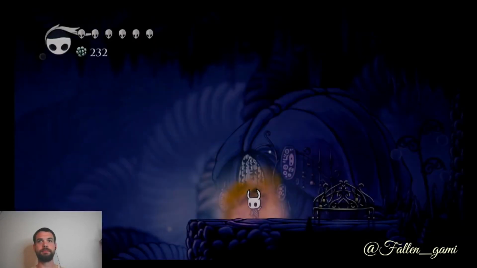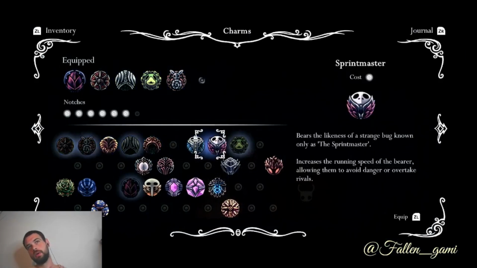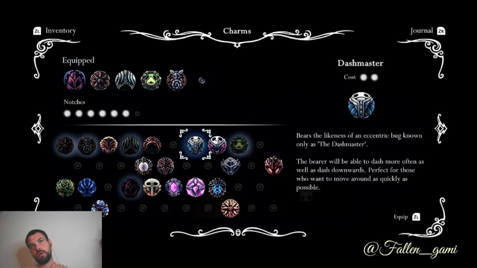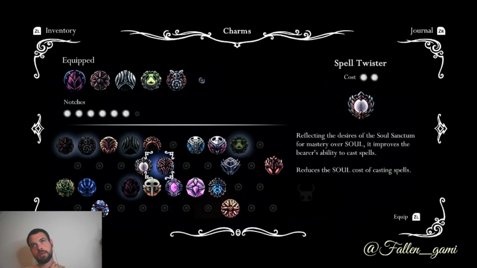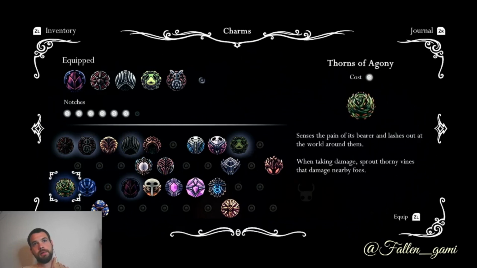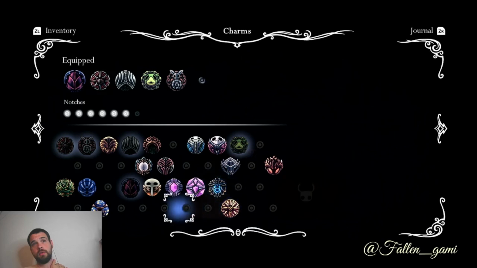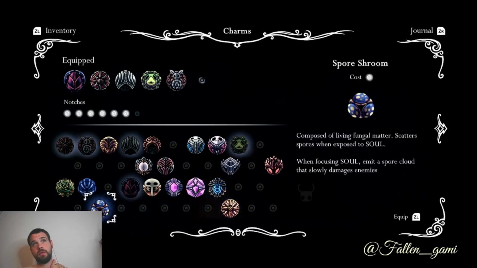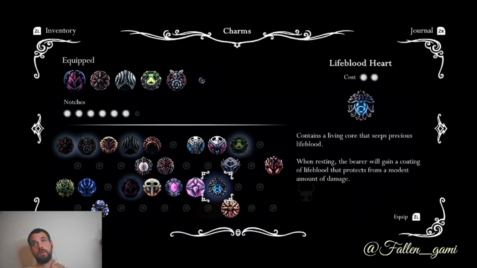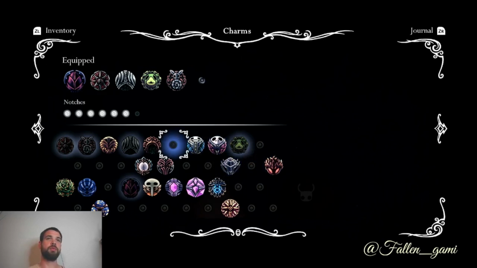Clever. That lets us put on one more at one cost charm. As long as the agony probably wouldn't be horrible for right now. We also have Sprint Master.